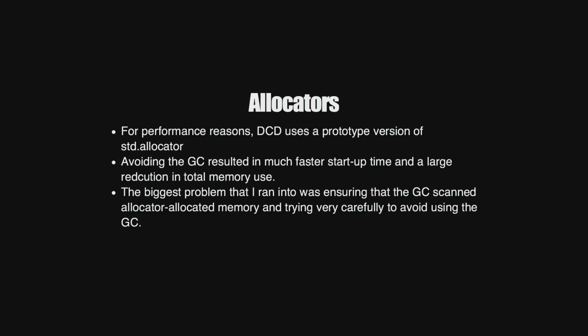So I think one of the really important things we need to do with the allocators API is make sure that we have some way of tracking this information or saying auto-register this with the GC so I don't lose everything. Or just don't allocate memory. Yeah, or just don't allocate memory. I'll just get rid of the symbol cache and rescan all of Phobos every time you ask for autocomplete.